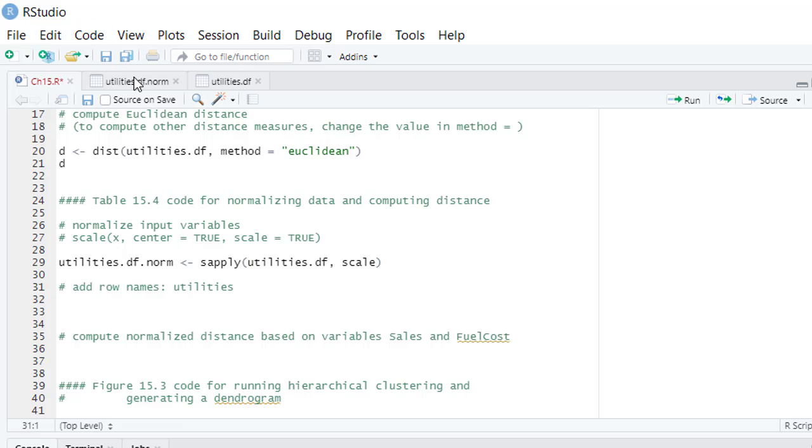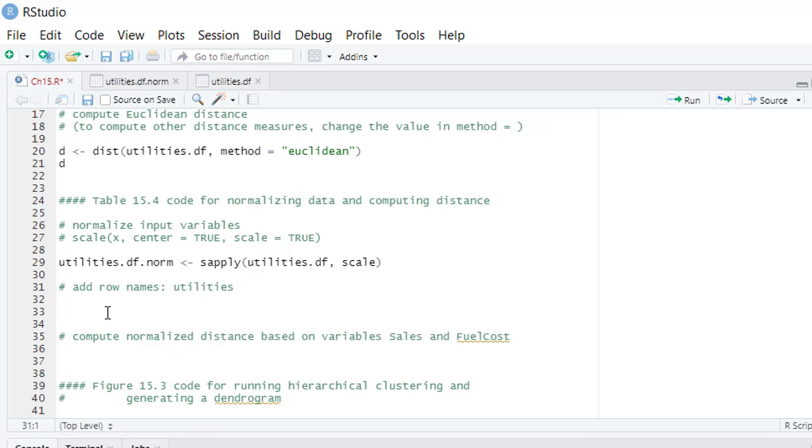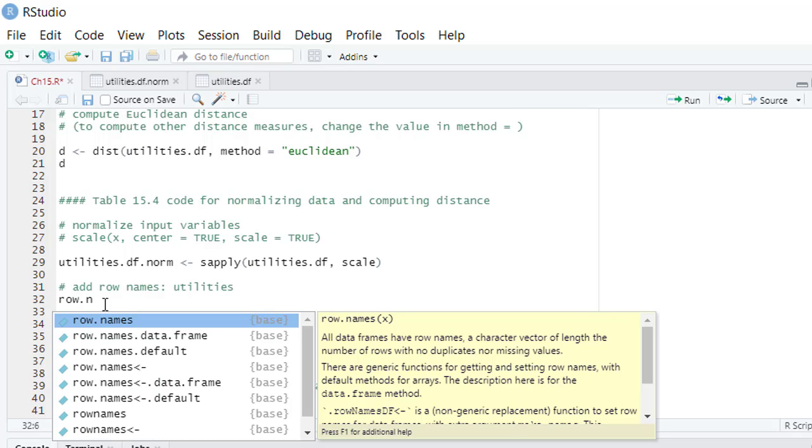Now in this normalized data frame, the row names are not the company names but 1 through 22. So we want to specify the row names for this data set to be the same as the other one.